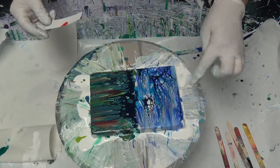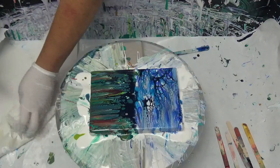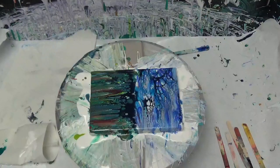Almost done. Look how pretty. Okay, I'm in love. Now this one had some white from underneath, so I'm going to move it up like that. All right, see, all good and clean. Really don't have enough swell. I have a little bit of cell activator, so let's go ahead and put it back in. Even that little bit is worth saving because it doesn't gunk up so long as you don't double dip with the white paint.